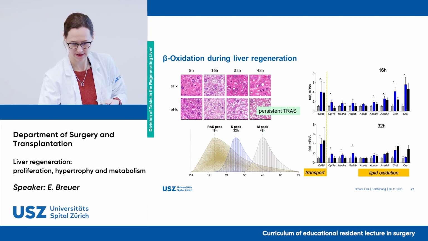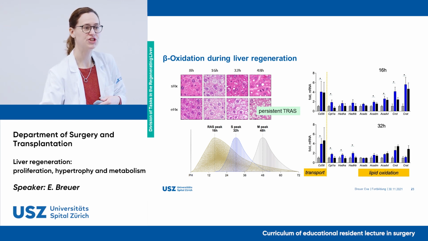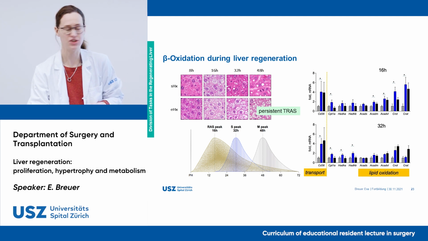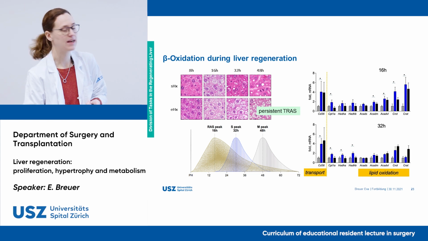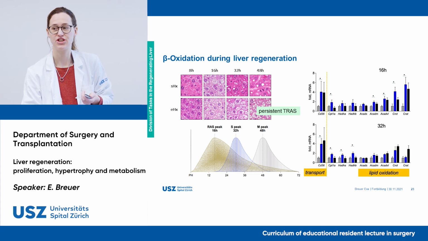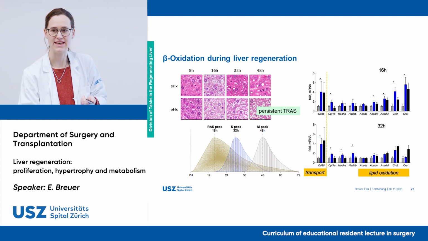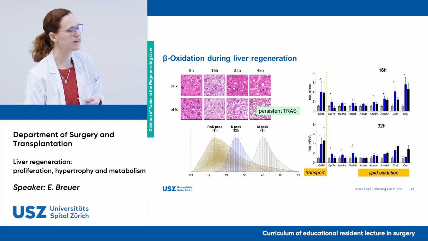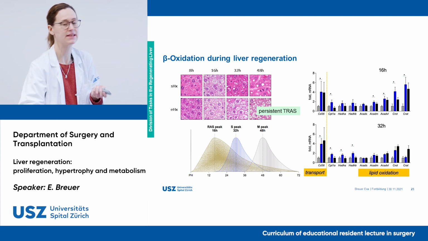We see that, again, the arrow is lost here. We see an accumulation of fat, which is used for the beta oxidation, and we don't see it in the later time points. In an extended hepatectomy, where the regeneration does not work and we have a delay and we don't have an entry into the cell cycle, we see that this fat stays in the liver. It's still there after several days. And as I said, in 20 to 30% of the cases, the mice will die.